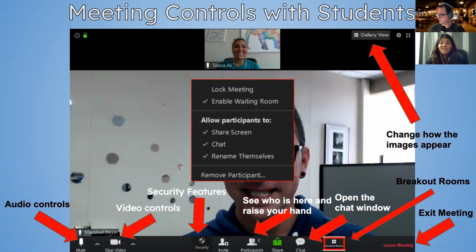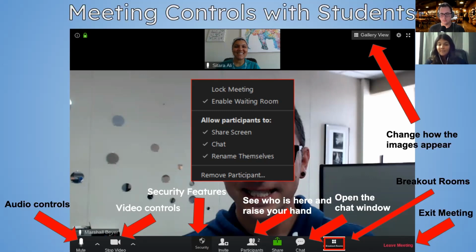Breakout rooms is awesome. You have that function technically now within your free account, but when you get your paid account, it will have a little bit more features. With breakout rooms, you can move students into literal rooms. So they'll all be in rooms away from the regular meeting. You as a teacher can pop in and out of all these rooms. You can send out an announcement to all of the different break rooms. You can bring them back, put them back in. You can rearrange students. It's an amazing feature that I definitely suggest that you test out with your PLC.